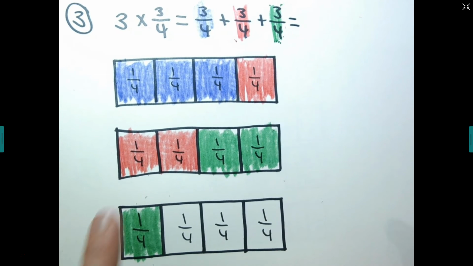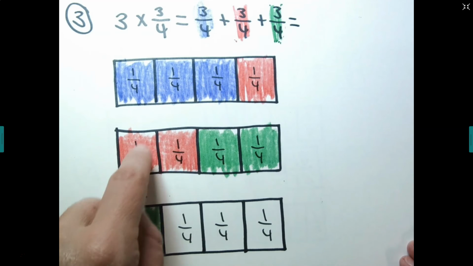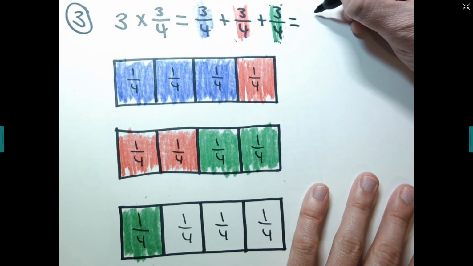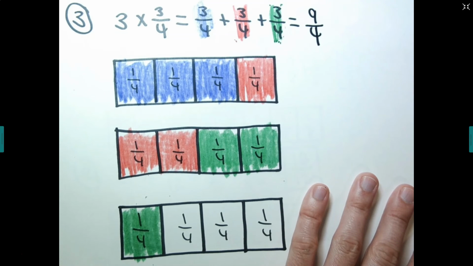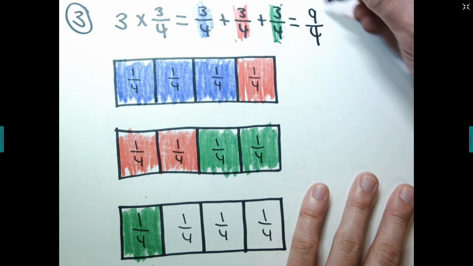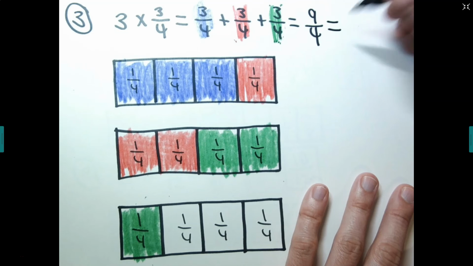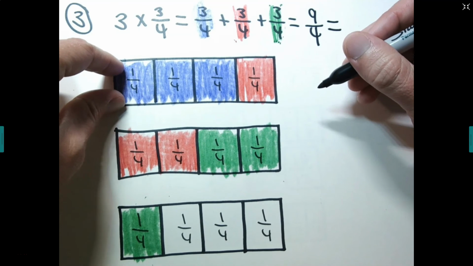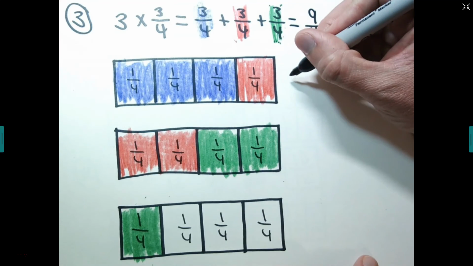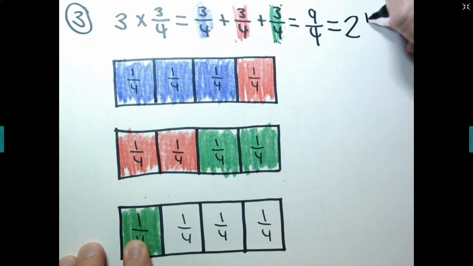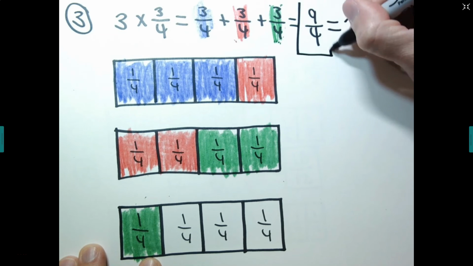Let's find out what it is. We're going to count our fourths. 1, 2, 3, 4, 5, 6, 7, 8, 9. So we have 9/4. We have used 9/4. And that is an improper fraction because the top number is greater than the bottom number. We could write this also as a mixed number. How many wholes? There are 2 wholes. This is a whole. This is a whole. And there is 1 more fourth. These are both correct ways to write our answer.